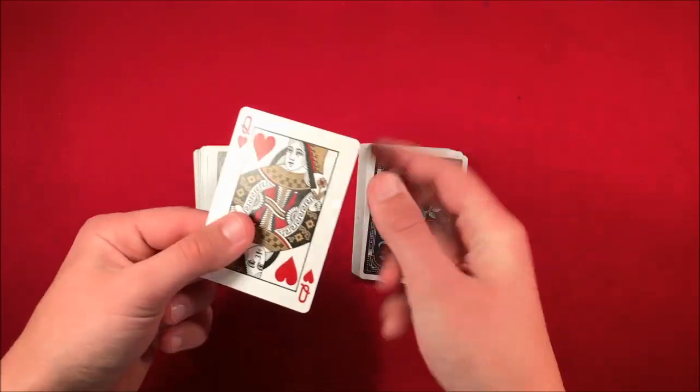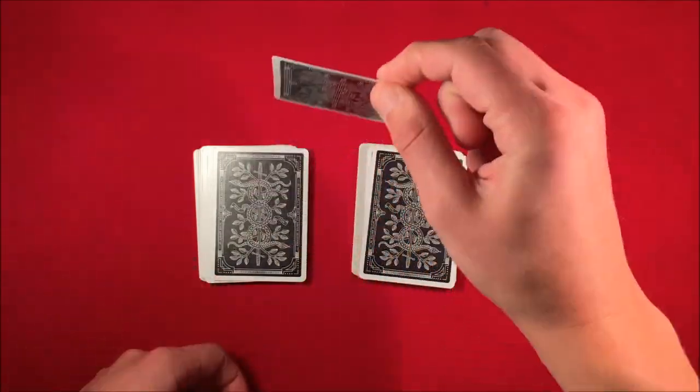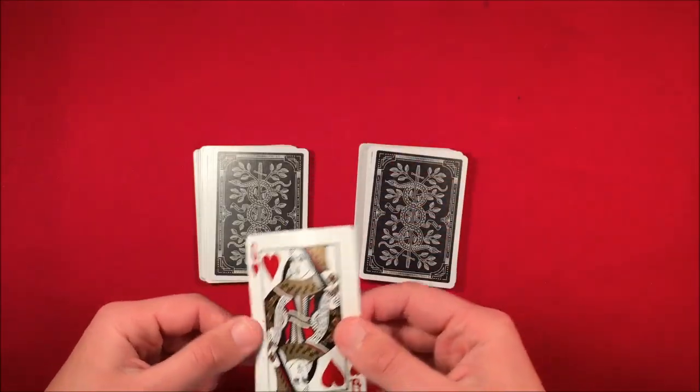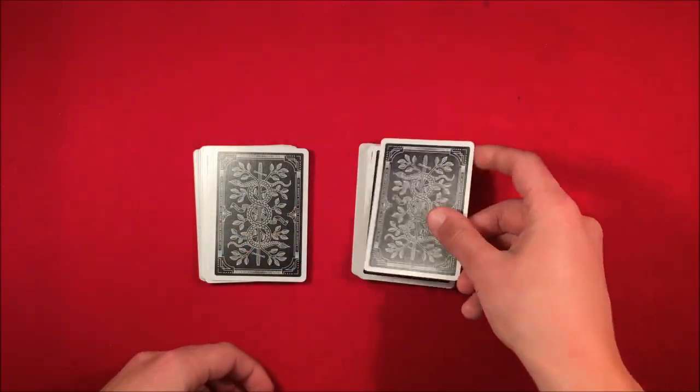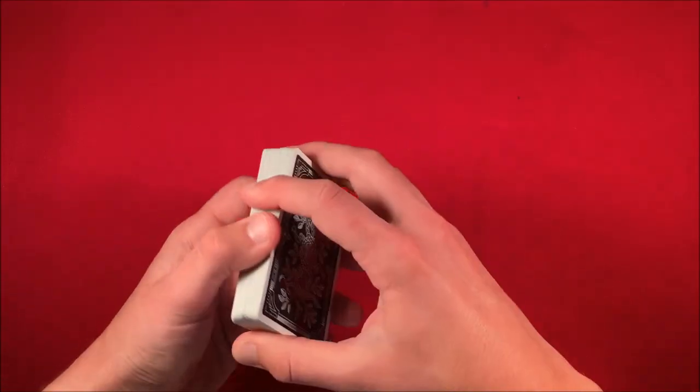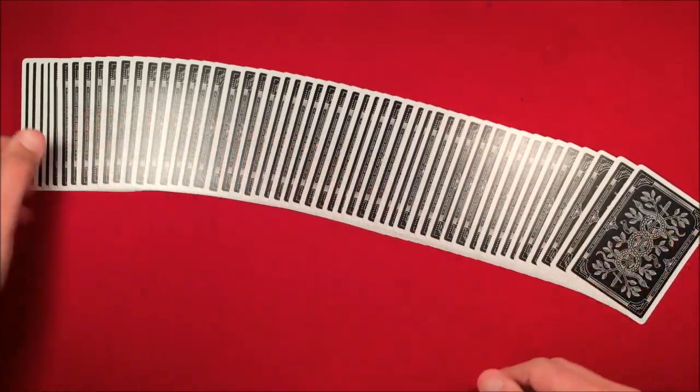Now, you are not actually going to be seeing this card at all, so you're not going to know it until the very, very end of the trick. So they see their card. In this case, it is the Queen of Hearts. Now, you're just going to leave this in the other packet and put the 25 cards on top, and you can tell the spectators, look, I have no idea where your card is. You can spread it and show them you have no breaks.